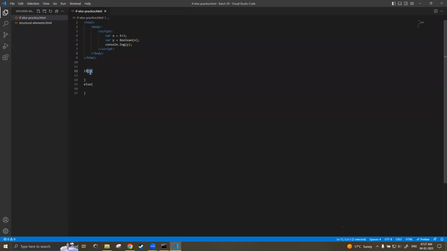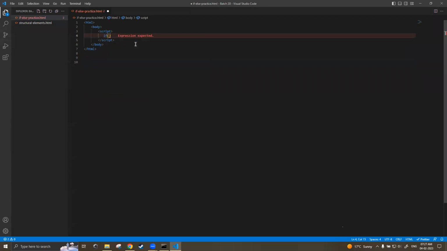Instead of this condition, whatever I am writing here, you can use those expressions which are giving us true or false, those expressions which are returning a boolean value, and not other things. Okay, remember, always whatever you are writing in the if condition, always think whether it is a condition or not, whether it is giving us true or false or not. Okay, fine. Now we'll go back to our example.